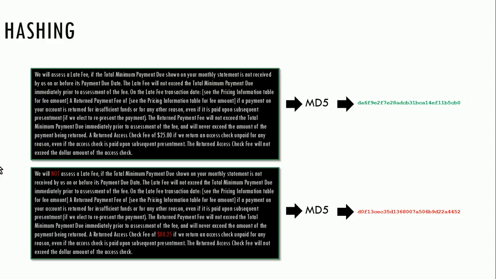Another area that you'll see hashing is in password storage. One way you could store passwords is to store them in an encrypted file, so that if somebody goes to log in, you go in and unencrypt the file to find their password and compare it, et cetera. But hashing is actually much more secure in that case. So you take a user's password, you run it through one of these hashing algorithms and you get a fingerprint. You store the fingerprint and not their password. So their password is never stored anywhere.